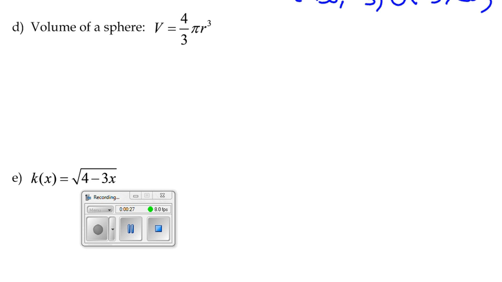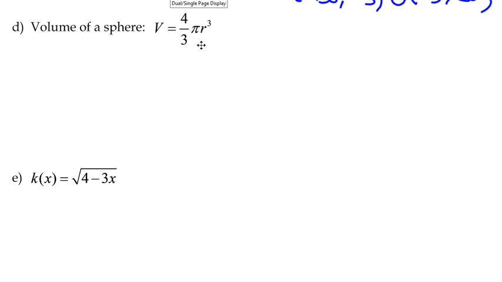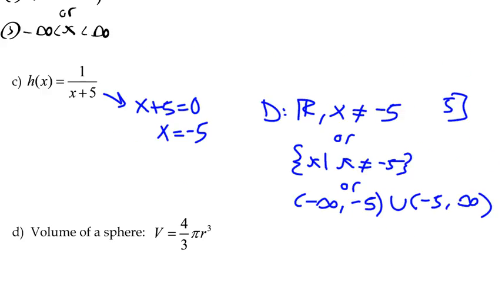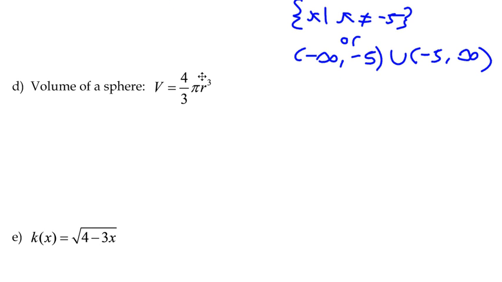Anyways, what we want to do right now is find the domain of this. If we go back to my special question I have up here: what x values make the function undefined, meaning it's not possible? In this case, it's not going to be x, it's going to be r. What values can you not plug in for r right here?